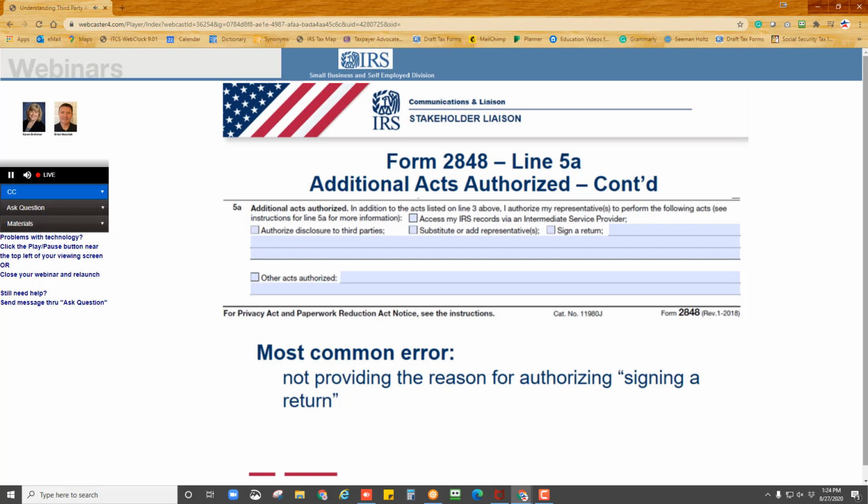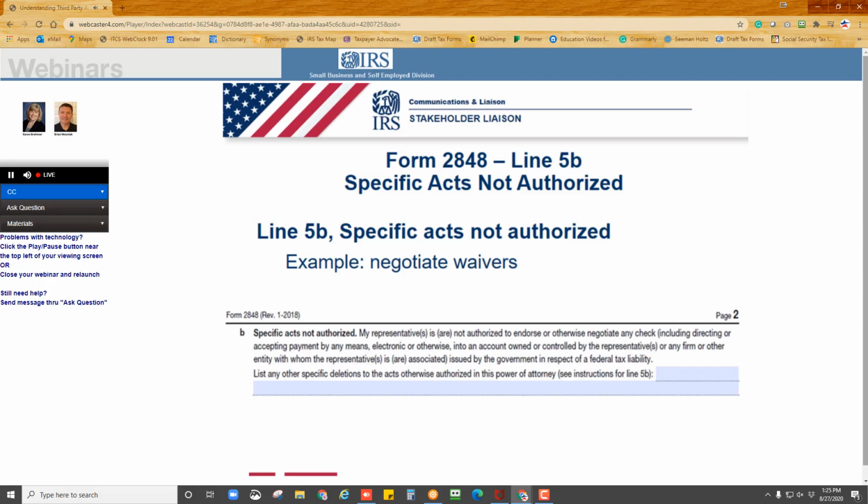And the 2848 instructions, again, explain the very limited scenarios when a representative might be approved to sign a return on behalf of a client. And basically, it's limited to 3 circumstances, really. The first is disease or injury related to the taxpayer. Number 2, the taxpayer is outside the U.S. And number 3, if they have requested and received specific permission from the IRS allowing the representative to sign the return. So again, that's submitting the approval ahead of time. And again, please refer back to the Form 2848 instructions for guidance on when and how a representative can be granted the authority to sign a return.